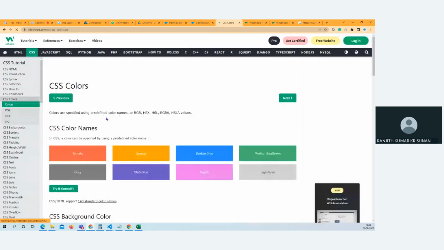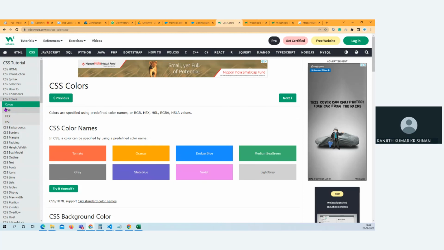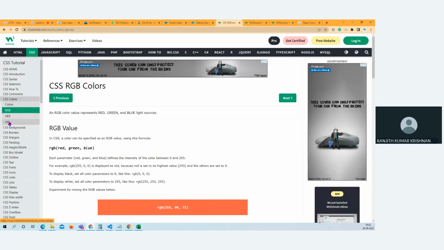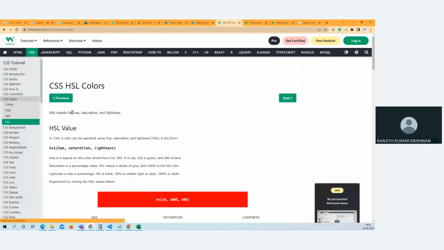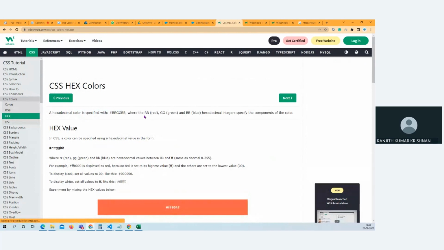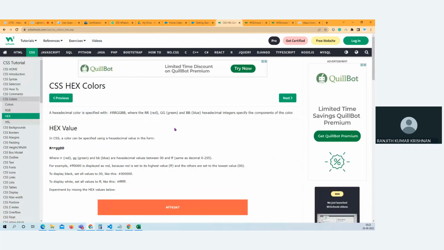One is a direct color, whatever is applicable, you can use it, or else the RGB combination, or HSL referring to saturation and lightness, and the other form is hexadecimal. Each color you can also apply in the form of hexadecimal.